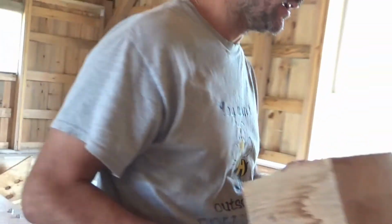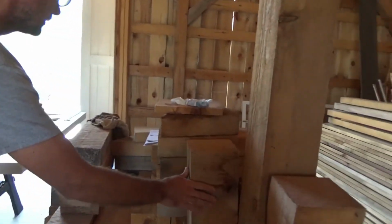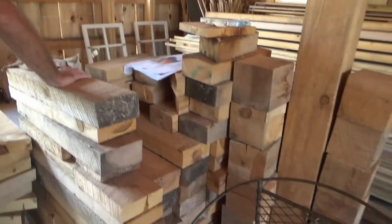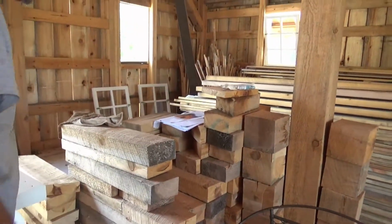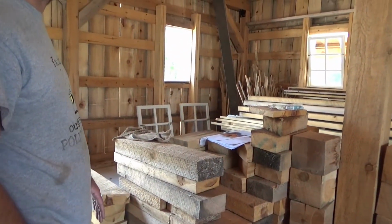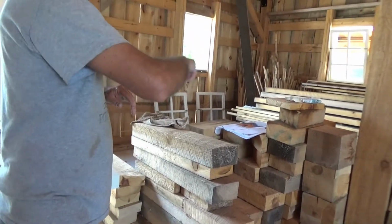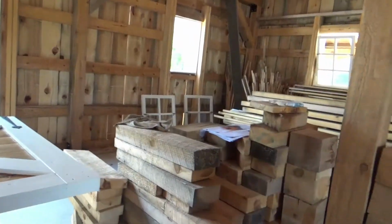It's gorgeous, and also, where is it? Somewhere in here is a scrap of the cedar that they sent to me. The sill plate. Let me show you over here.